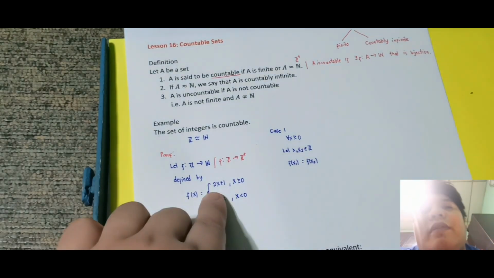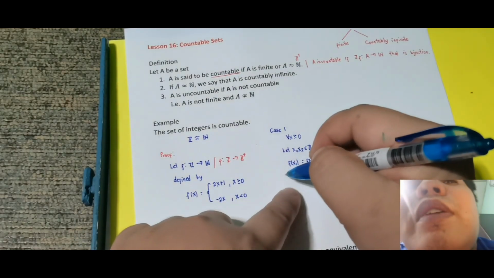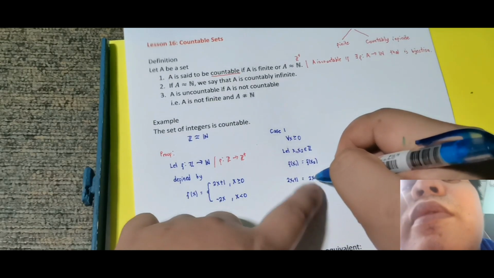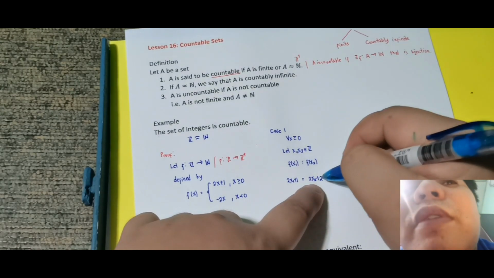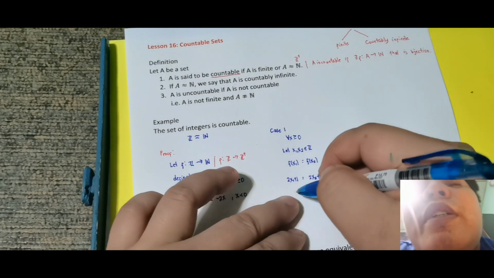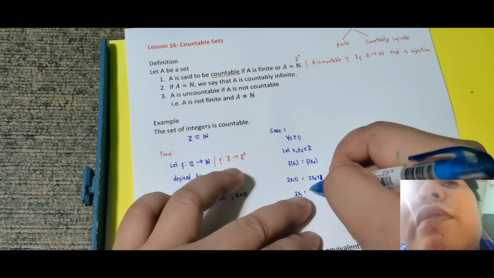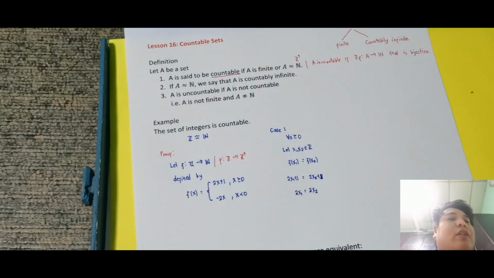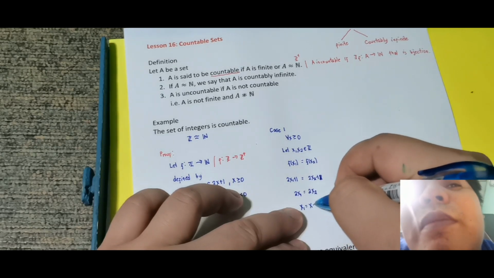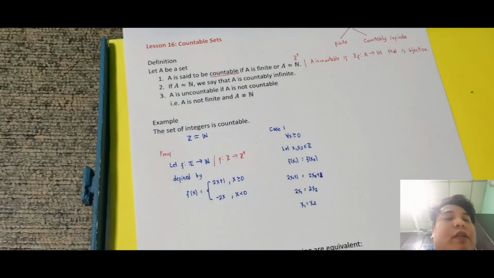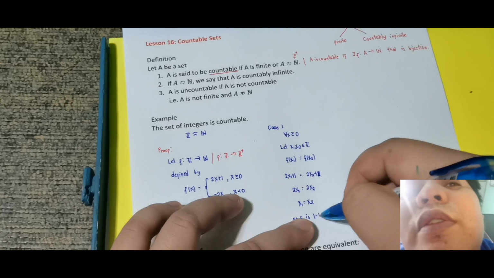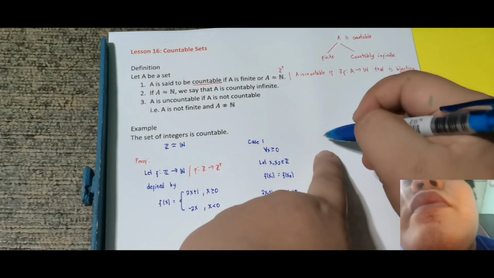This implies that since greater than or equal to 0 ito, 2x sub 1 plus 1 is equal to 2x sub 2 plus 1. Siyempre, makakancel yan. This becomes 2x sub 1 is equal to 2x sub 2. Then divide both sides, or multiply both sides, by 2 or 1 half. This is x sub 1 is equal to x sub 2. So in this case, this is 1 to 1. So f is 1 to 1 or injective. Okay, next for case 2.